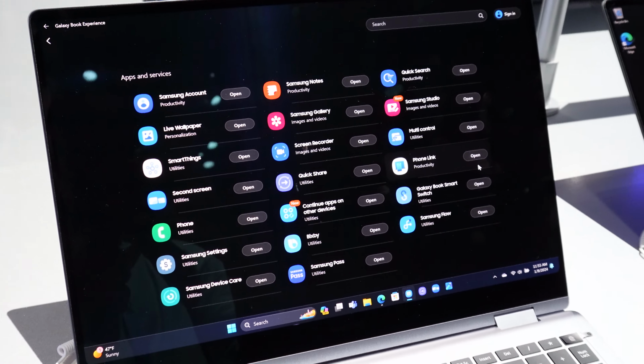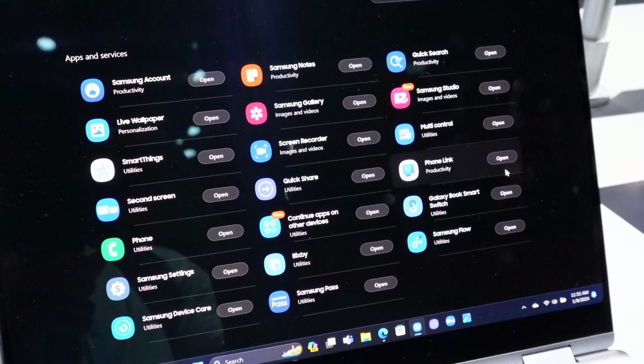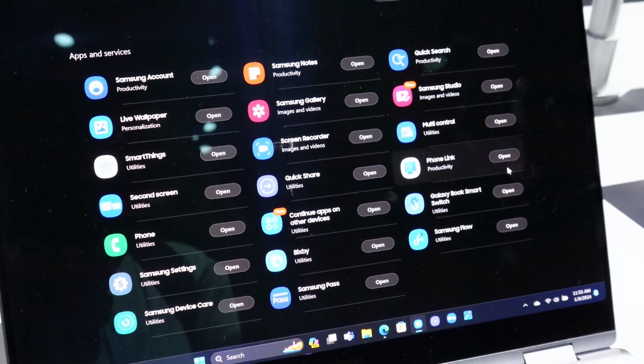And I'm a Samsung dude. Y'all know this. I got the Fold 5 and the Tab S 9 Plus and all that. But they was telling me they improved the cooling. I don't really know yet for sure, but I want to find that out. But they got a bunch of new ecosystem features. So you actually got the Samsung Call app on there. You got a continue to other devices app. They did a whole bunch of different stuff with the ecosystem on the Galaxy Books.